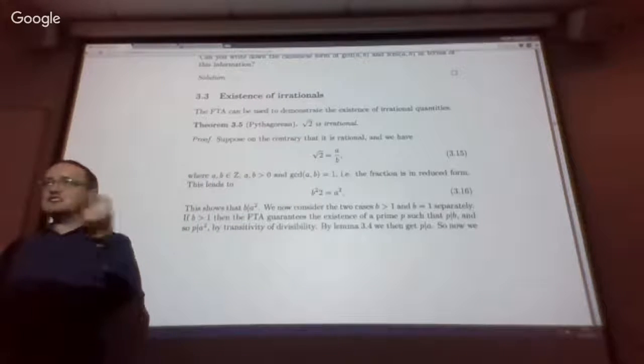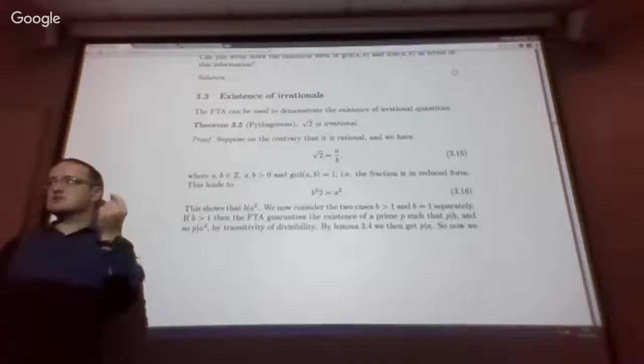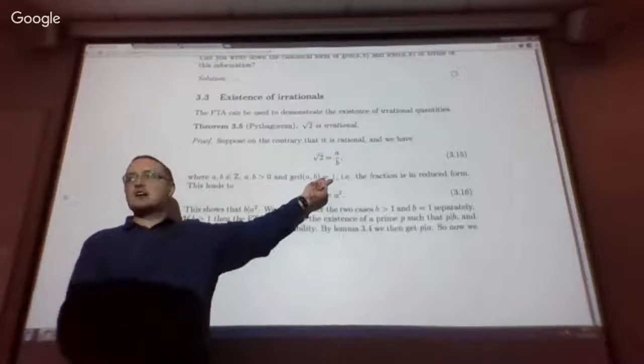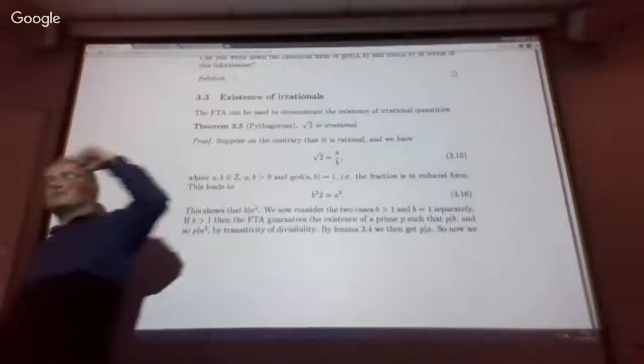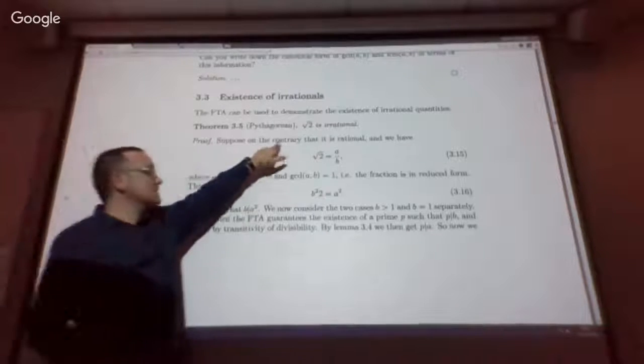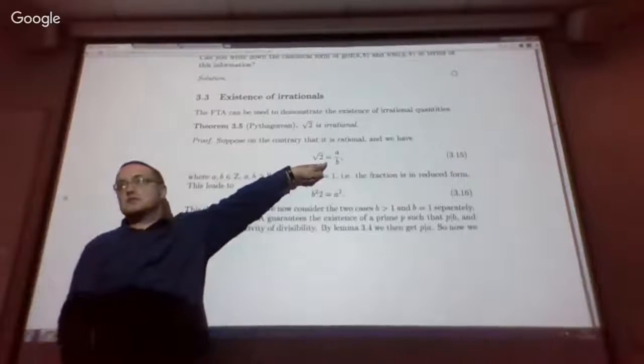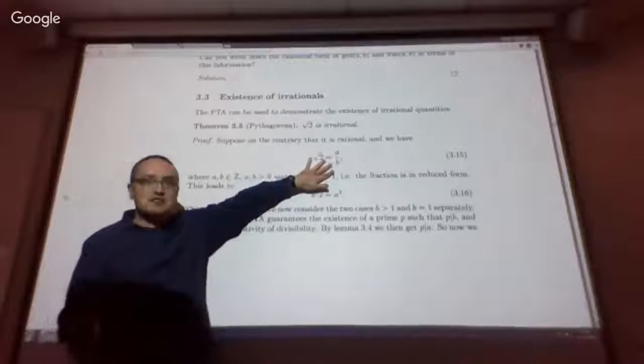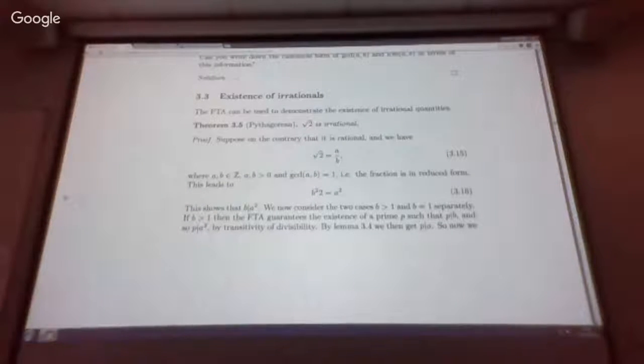But that means the greatest common divisor of a and b is at least 2. So 2 is a common divisor. But we just assumed a minute ago that it was only 1. So we've wrapped around our brains, we've contradicted ourselves. So either the universe is utter chaos and there's no distinction between true and false, or we made a mistake. And of course we did make a mistake. The mistake we made was at the very beginning, where we assumed that this was possible. It cannot be, because if it is possible, it forces a contradiction. So it's not possible to express the square root of 2 as a over b, where a, b are integers.